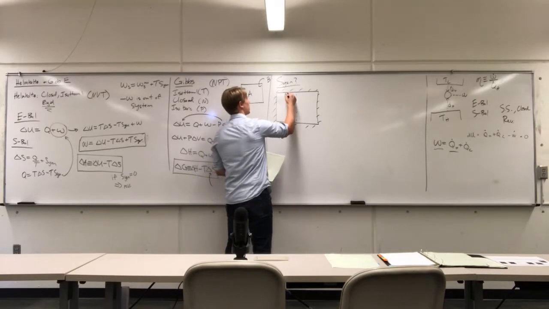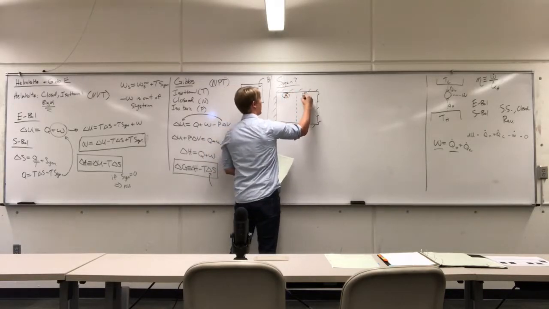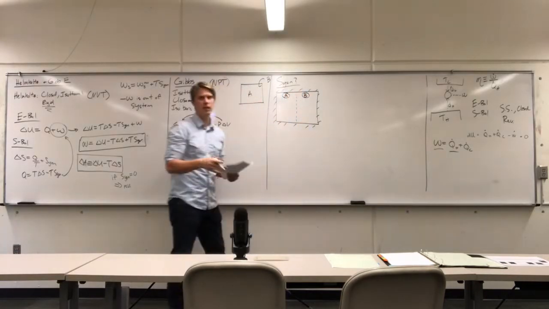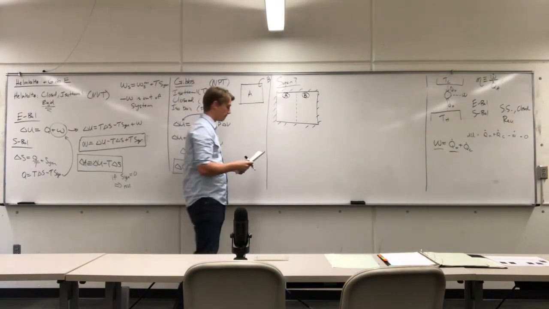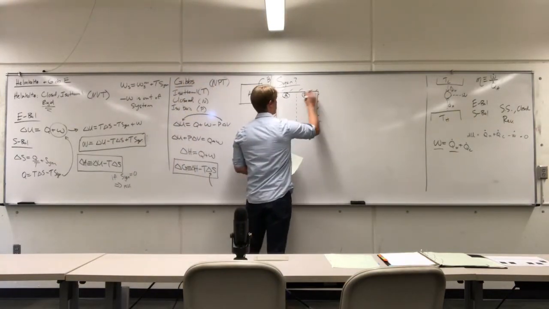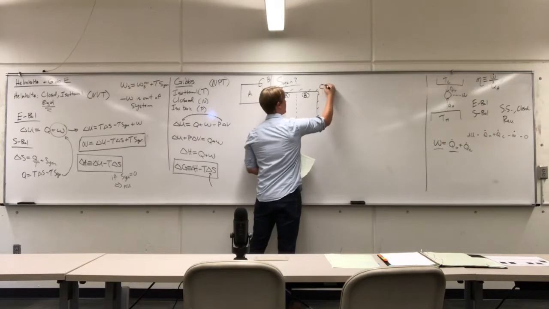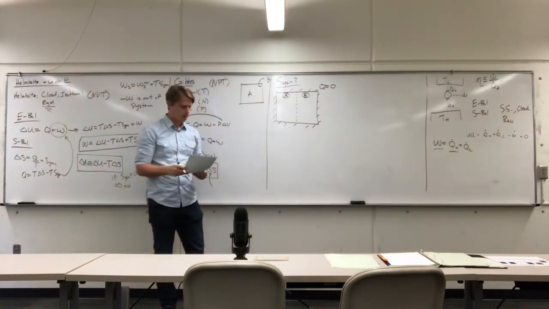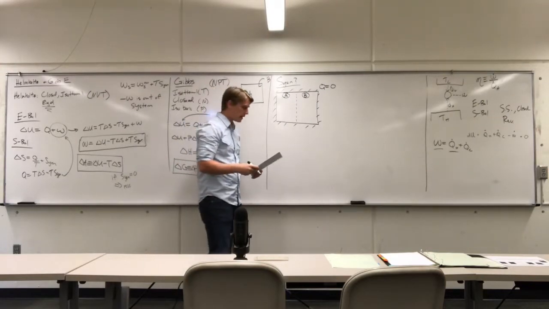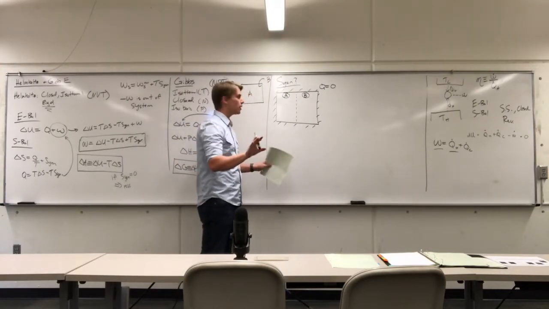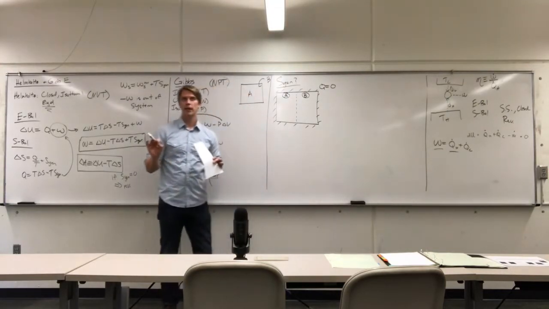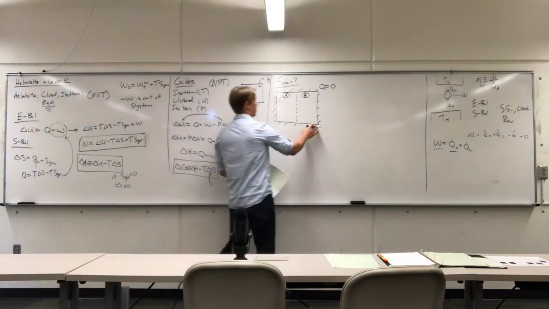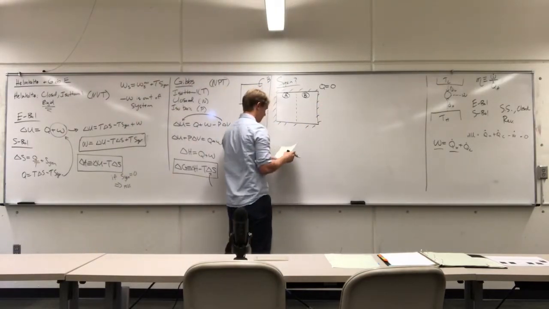In this case, we're going to have two chambers, A and B. They could be the same material, they could not be, it doesn't really matter in this scenario. This box is completely isolated from the rest of the world, or it's the entire universe. It depends on how you want to think about the problem. So this is a completely isolated, rigid box. Nothing goes in and out. No energy, no work, nothing.